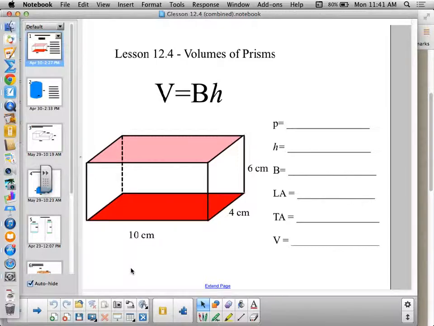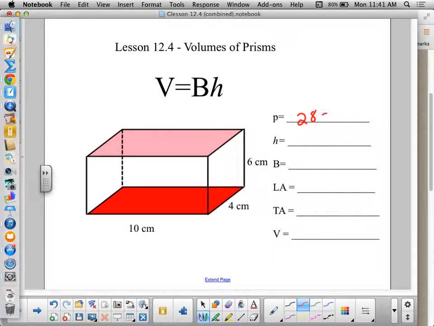So, the base is, we're going to call this side down here on the bottom. The first thing I'm interested in is the perimeter of the base. And here's where this stuff is not hard, but you have to be kind of precise. So the perimeter of that base, 10, 4, 10, and 4 gives me a total of 28 centimeters.